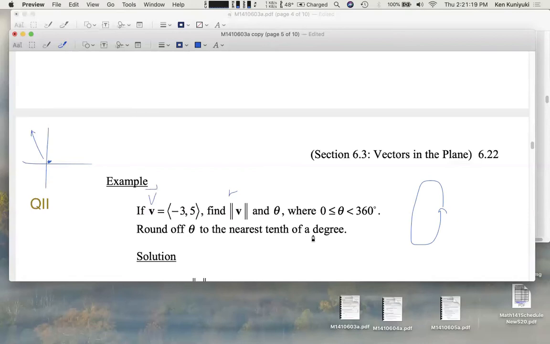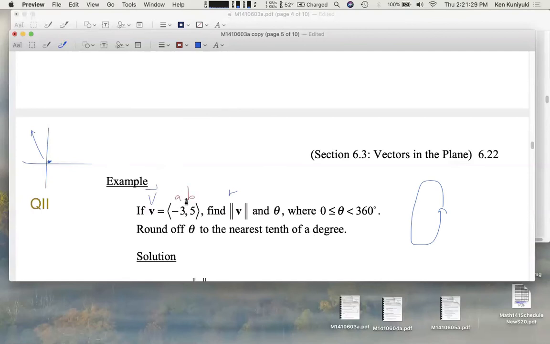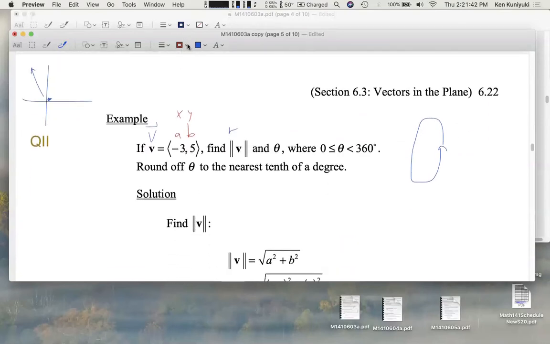So read instructions. Okay, folks, how do we go from A and B, or if you wish, X and Y, to R, or the length or magnitude of V? We use whose theorem? Mr. Pythagoras. All right. So the length of V, or R, is going to be the square root of, remember, r squared doesn't have the root, R does have the root here, the square root of a squared plus b squared, or x squared plus y squared.